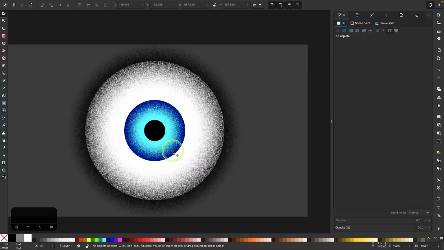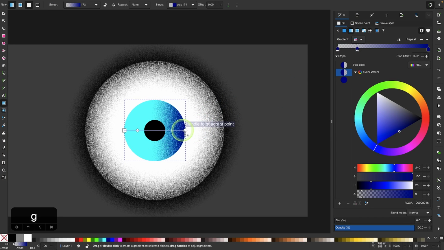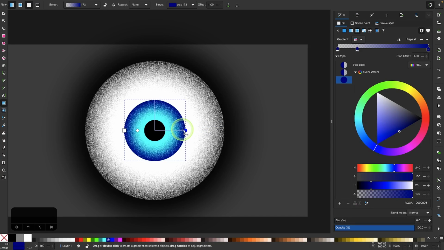And like I mentioned previously, these gradients are editable like any other gradient. Say for example, I wanted to change this from a radial gradient to a linear gradient. I could just click on the linear button, and now if I grab my gradient tool, you can see I had the editable linear gradient like that. But I liked how it looked previously, so I'll put that back.